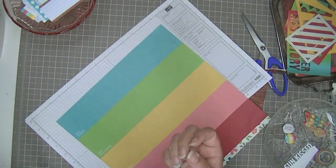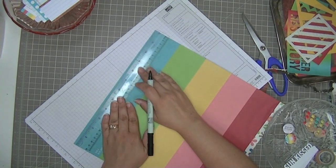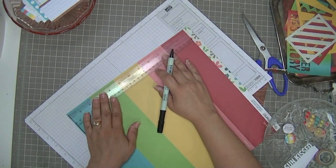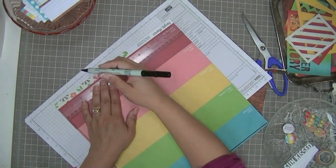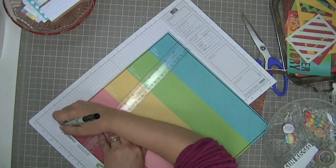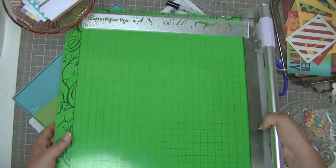So now I just grabbed a piece of Stampin' Up! grid paper. I used to use this all the time when I outline, just to make sure that if I went off the page, it doesn't get on my grid mat. I stopped using them for a while, and then I just pulled one out just to use it. I will often use my pieces of paper that I use for keeping track of my supplies, but it is smaller than 12 by 12, so it's a little bit easier to use one of these pieces of scrap paper.